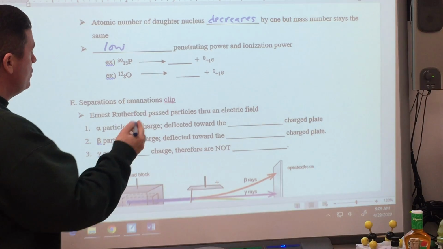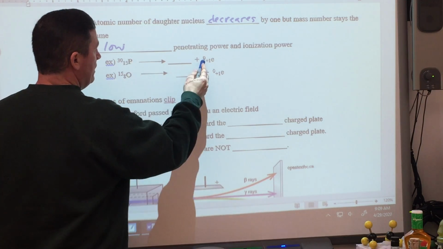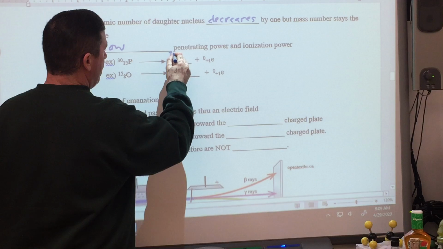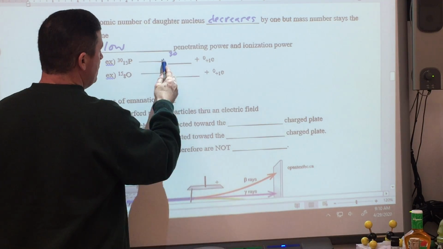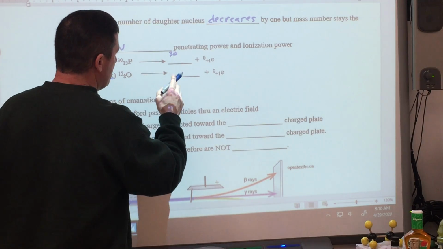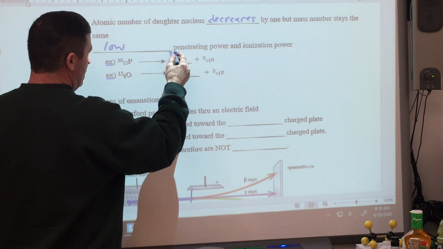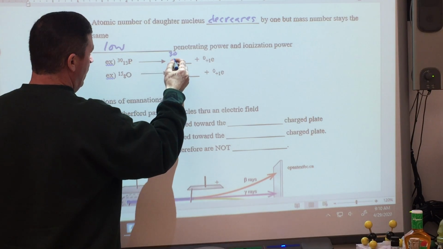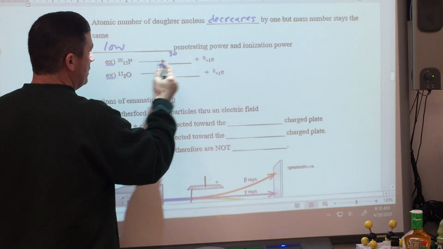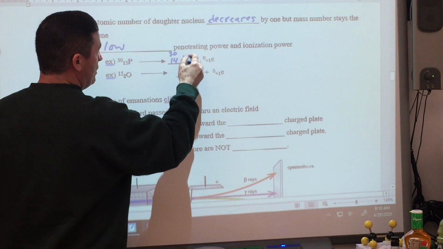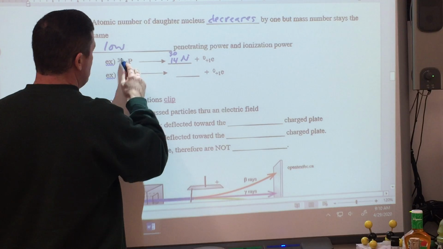Okay? So, it's just the equations. Okay, so I've got phosphorus here, 30 15. This is a 0, so this must be a 30 up here, because these two have to equal. And then 15. Just be careful of this. Some people are going to want to put 16 because of the beta electron emissions that we did earlier. But remember, these two things have to add up to this. So this is 14, and that's going to be nitrogen. 14 plus 1 is 15. 30 plus 0 is 30.